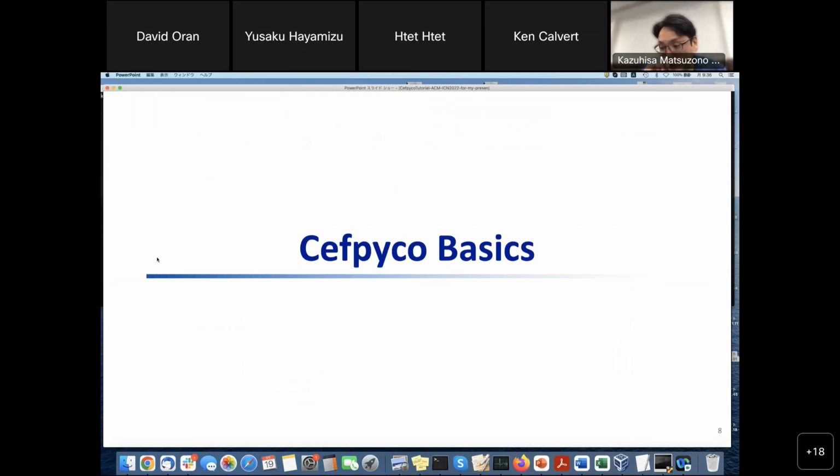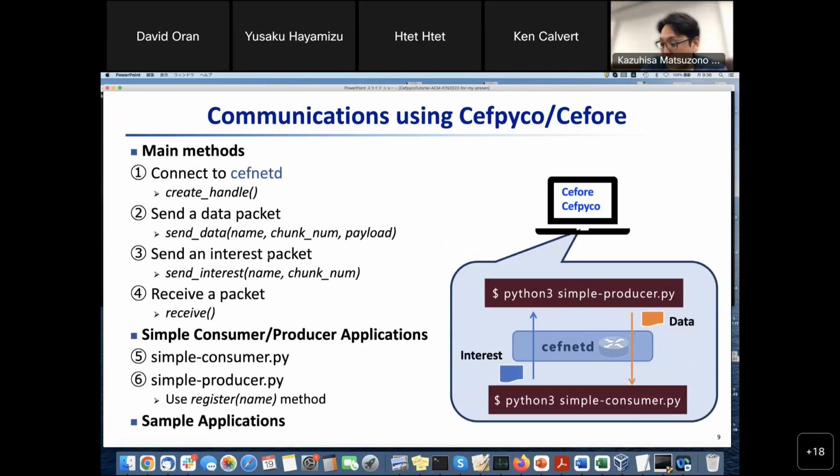Okay, so next I'd like to explain Cefore basics, how to use it. Here I'd like to explain how to use Cefore to execute ICN-based communications.